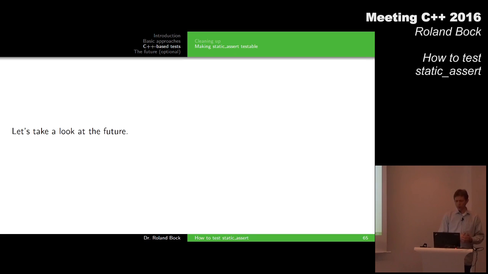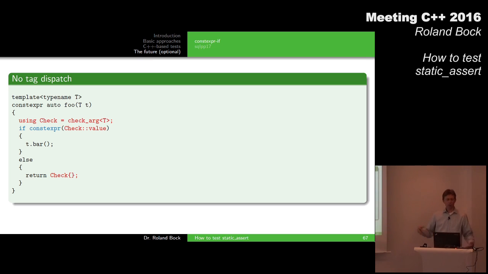I'm currently working on a new version of SQL++ 11 with C++ 17. That has one feature that is very, very cool for this. It's constexpr if. It's most likely going to be in C++ 17. And you can forget about all the tag dispatch.